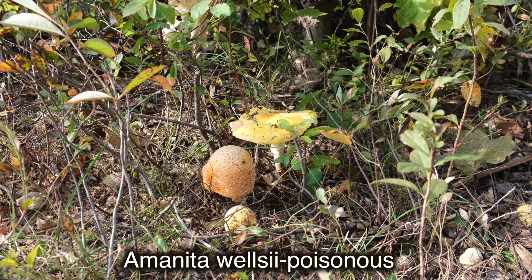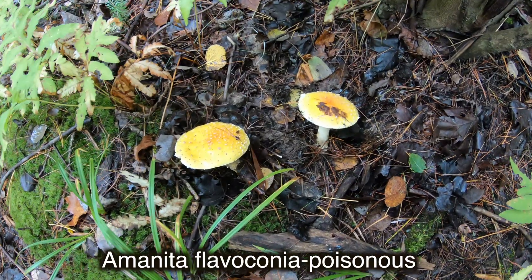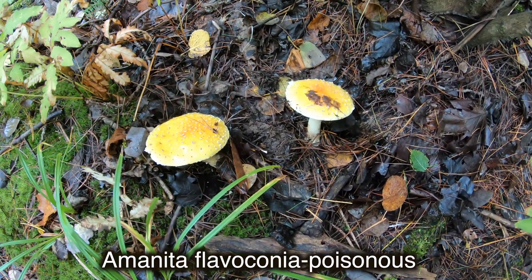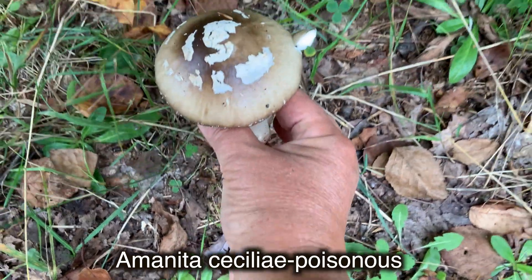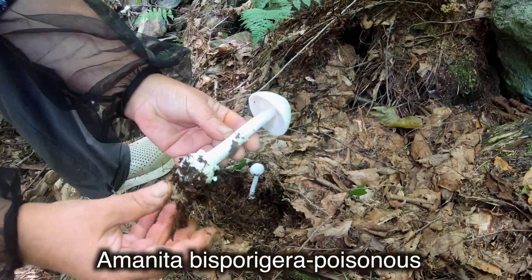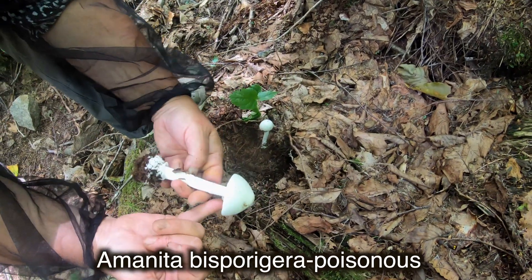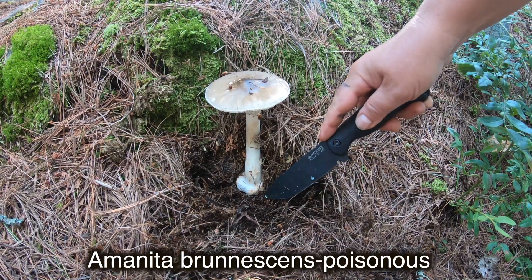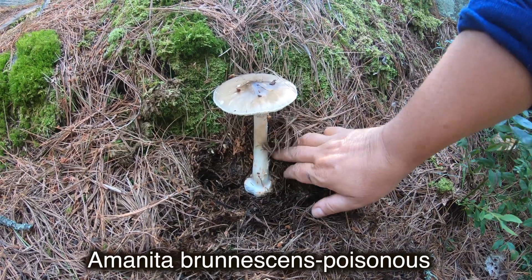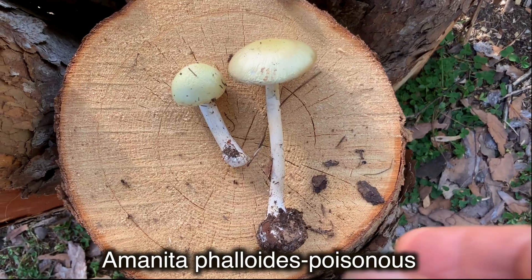Step one: I never collect or consume mushrooms of the Amanita family or mushrooms growing from a volva. I always look for the volva at the base of the stem or worse on the cap. The Amanita family's most dangerous or deadly poisonous fungi is the deadly cap or destroying angel. As a beginner, I also would not collect any gilled mushrooms at all except just a few, which I will talk about in this video later, because of the very high chance to make a mistake.